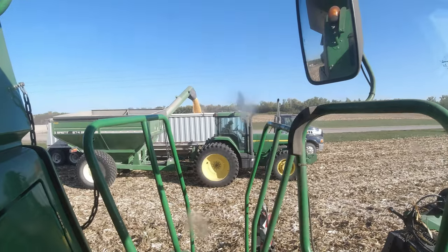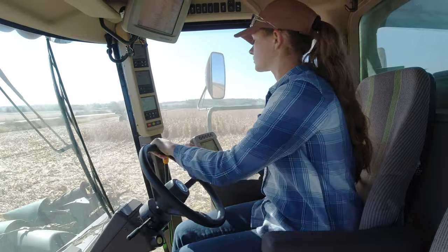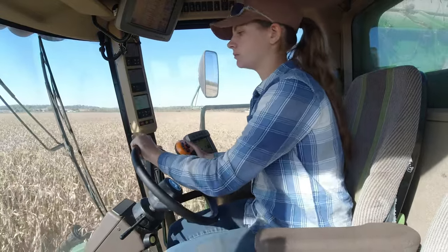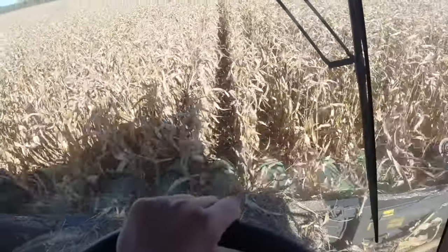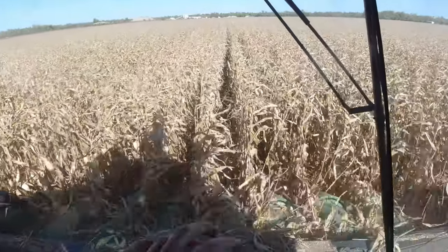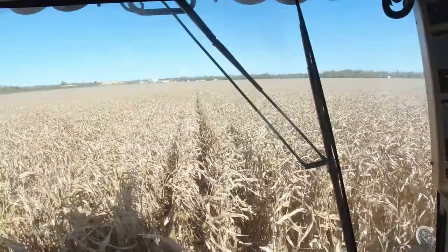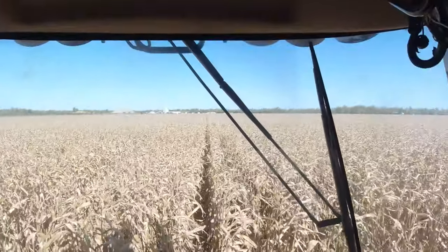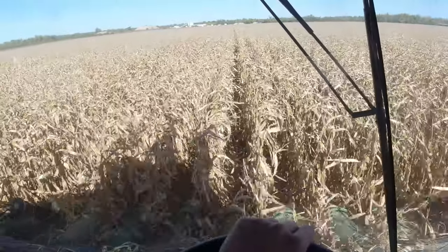Let's see how much we can get done today. We got all the end rows off, so we are now cutting across the middle of the field. I'm very confident that I'm going to make it all the way to the end without having to dump, which is good because then I won't have to cut in anywhere. Emma's behind me in the auger cart — there's my backup camera, it's extremely dusty so I can't see much right now, but Emma is behind me following me. Papa's at the other end of the field, and Dad should be getting back with the semi pretty soon. We'll have a nice semi load for him.